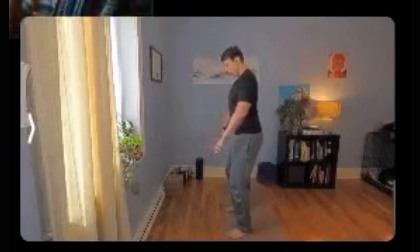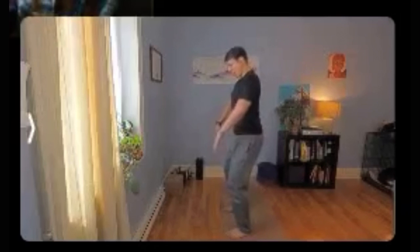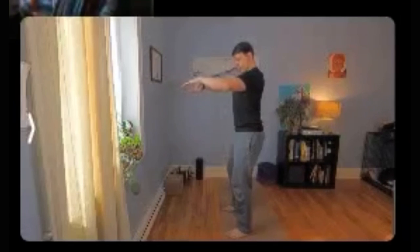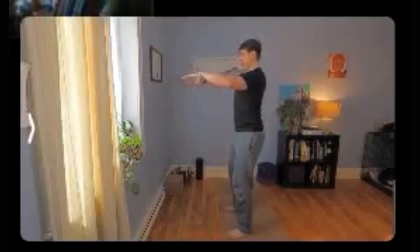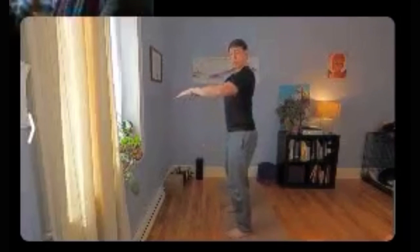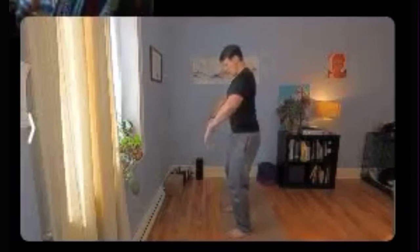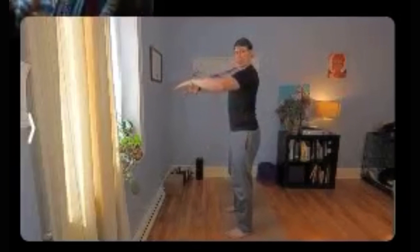Now we're going to start playing with our arms here. So inhaling up, maintaining my knees slightly bent. They're not completely straight. Maintaining my chin in a little bit. Exhaling down, bending a little more, leaning a little more forward. Okay? So don't bring your hands higher than your shoulders for now. Okay? Because that's a different effect than we want right now. We just want it stopping right at our shoulders.